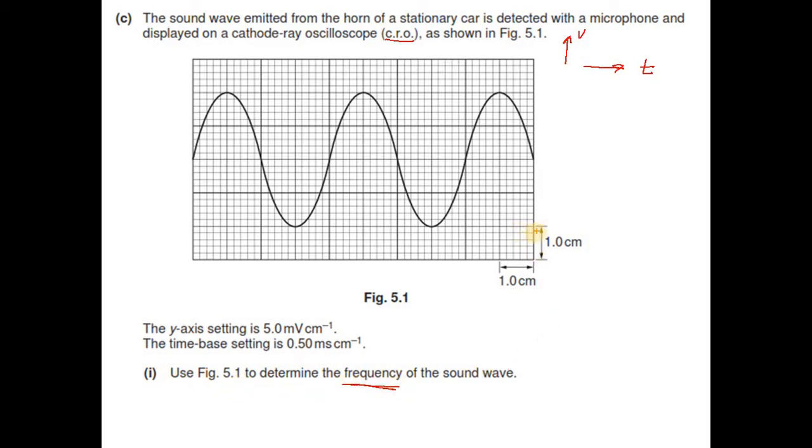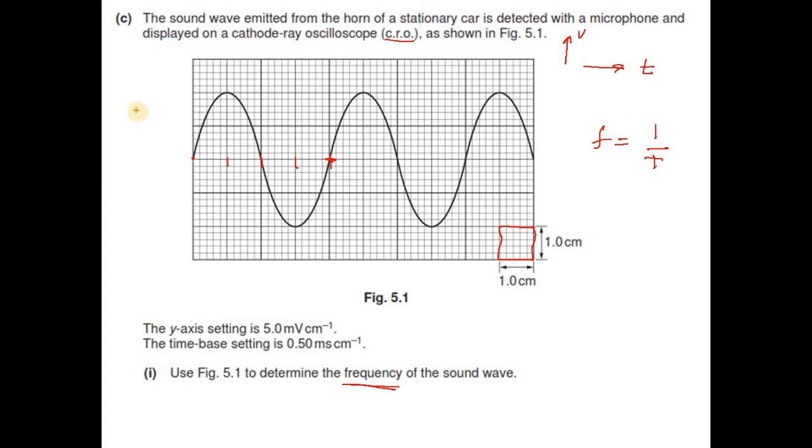If you see, each square is 1 centimeter by 1 centimeter. We need to find the frequency. So frequency is 1 upon T, where capital T is the time period, the time for one cycle. So we need to figure out where one cycle is completed. Starting from that point until here, this is one wave, and in this one wave we have 1, 2, 3 and 4. So 4 boxes are there.